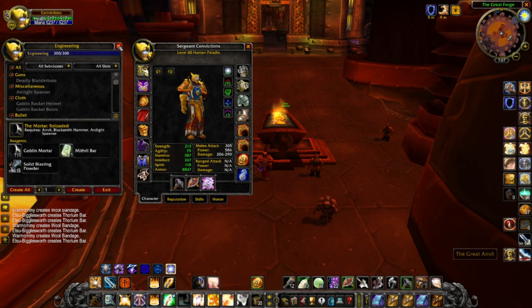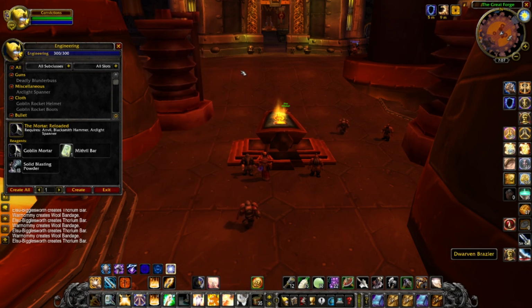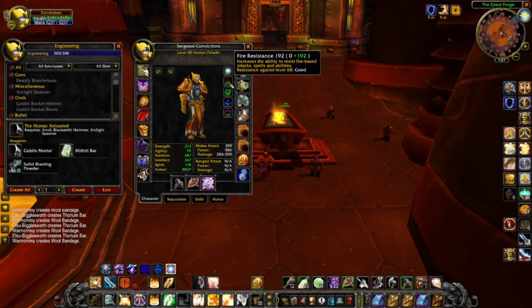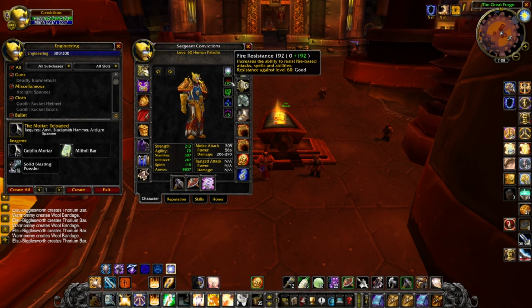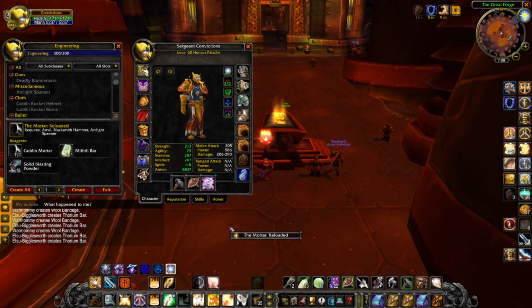So I'm going to reload this mortar, and I'm going to hope that it backfires on me. I'm not going to use bubble or anything. I'm going to activate my blazing medallion. I'm going to watch my fire resist pop over to damn near 242, and I'm going to reload this thing. All right, cool. Let's just reload it.